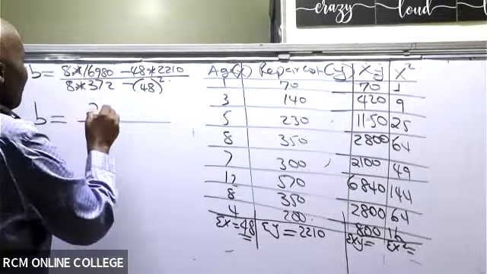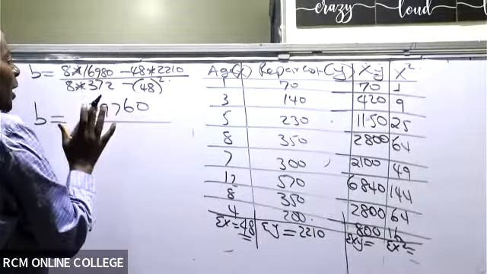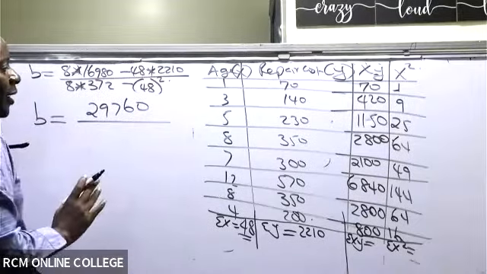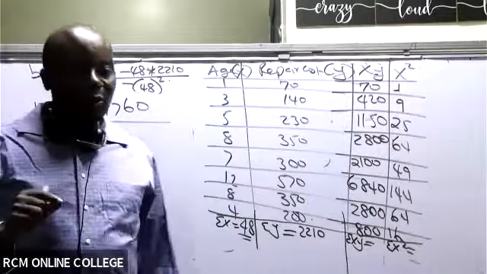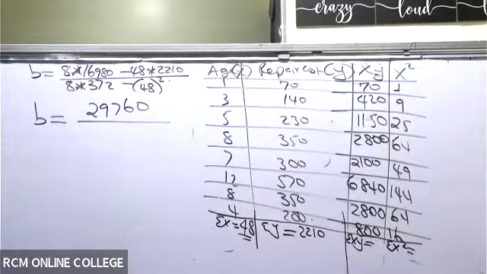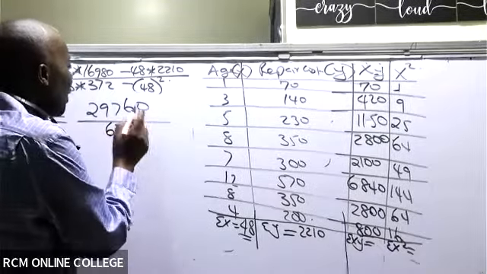29,760 divided by, how about the denominator? We will take 8 times 372 minus 48 squared. Now you give me the denominator. I can see RISPA has given me a number there. I want to know whether the other students are following by also getting their responses. Are they also having their own figures? Could be the same as what RISPA has given us, or even a contrary figure. 672, Sarah has confirmed. Then go ahead and give me the quotient.